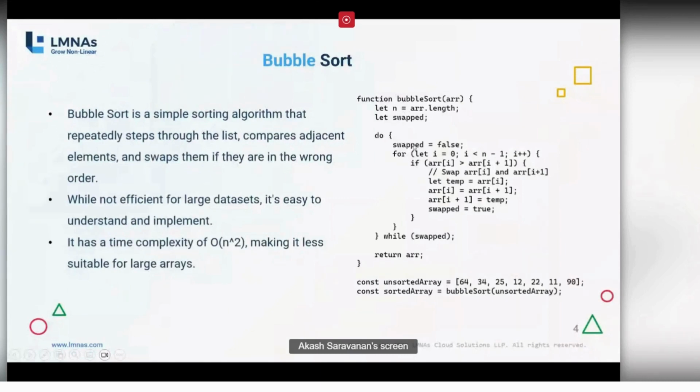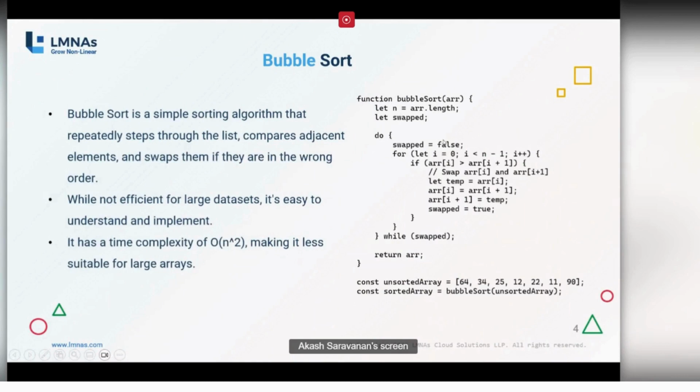So n will be 7 now, and I'm declaring one variable called swap. First, the do-while will do the block first. It will get into the loop block of do, then it will perform this iteration. How many times will this for loop run? How many iterations will this for loop run?